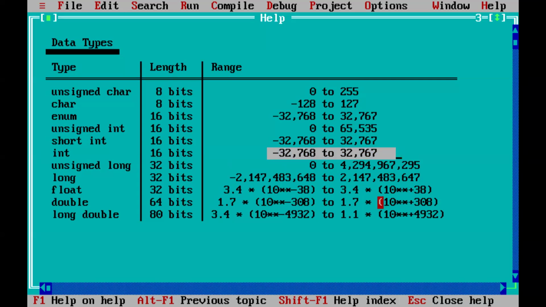But if you go with unsigned long 32-bit, or if you go with unsigned int, you cannot store negative values, but you can increase the limit to 65,535. What does this mean? What does unsigned int mean? What does int mean? And what does unsigned long mean? We are talking about range. Are we clear?